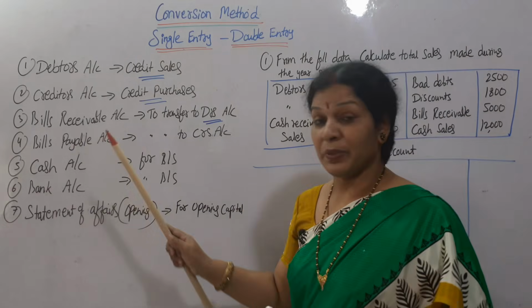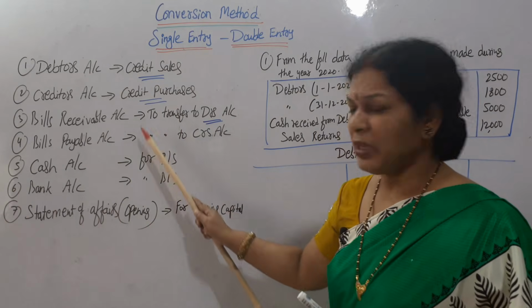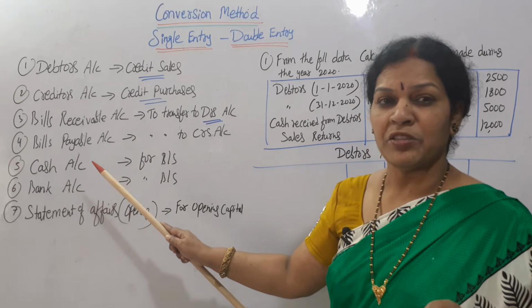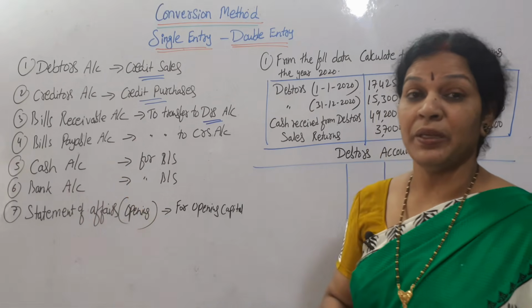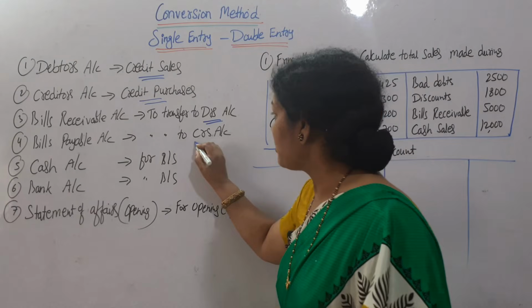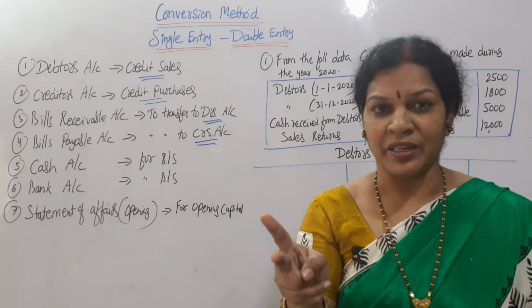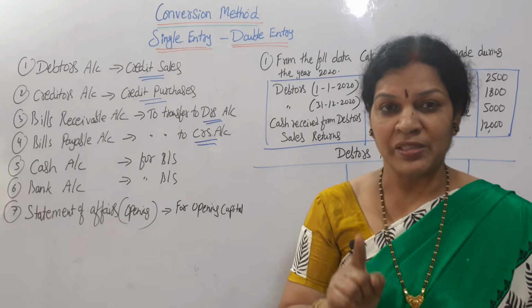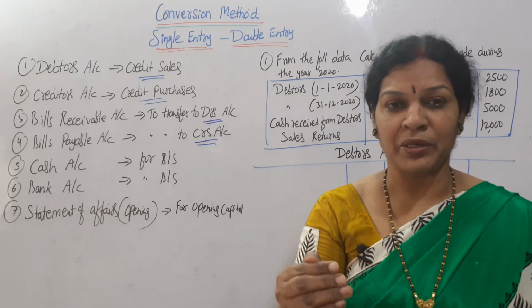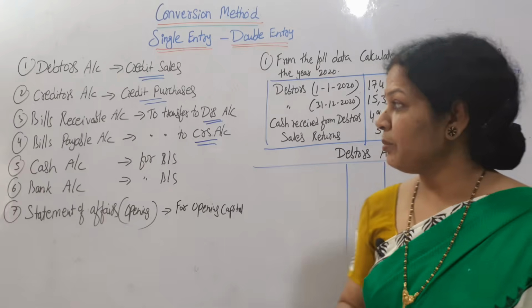Next, the bills payable account also we are going to open. Why do we open it? This is the same as bills receivable. If any opening or closing balance of bills payable is given, we open it, and the balancing figure of this bills payable account is transferred to the creditors account. Bills payable, creditors connected. Bills receivable, debtors connected. Are you getting it? Anyway, while working out the problems, you will get clarity. Now remember only these things.